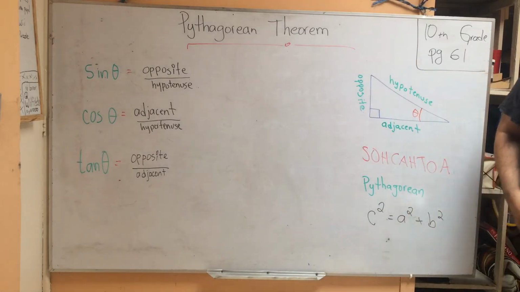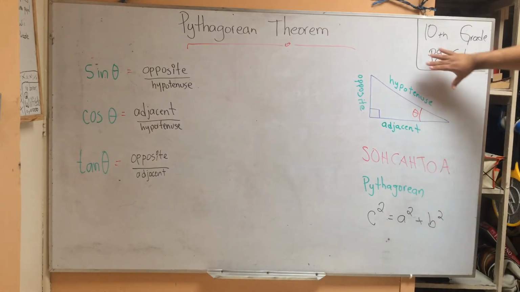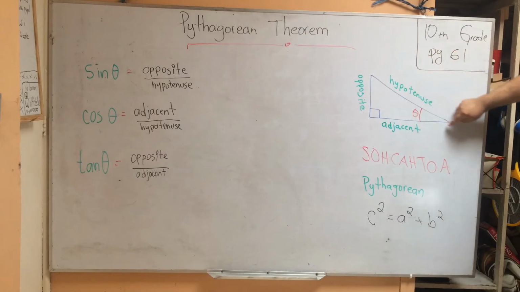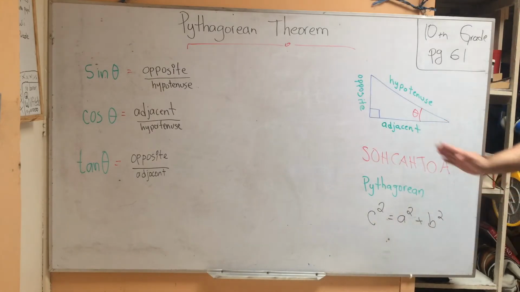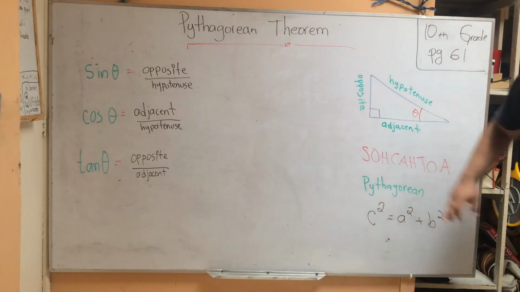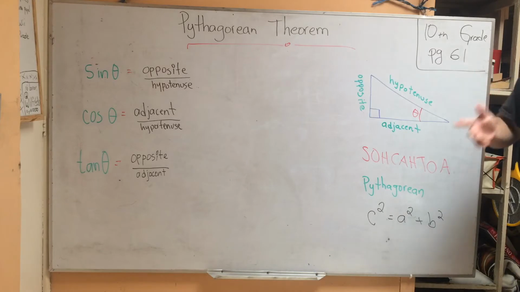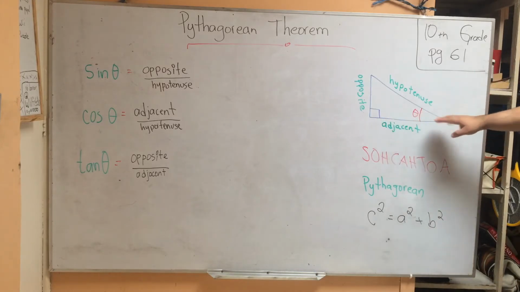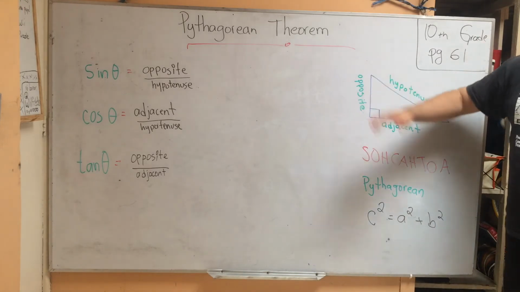Now, when we're talking about a right triangle and the sides of a triangle, this side, which looks the longest, is called the hypotenuse. This side is called the adjacent side. And this side is called the opposite side, because we're usually talking about this angle. So this is the opposite side. This is the adjacent. Remember that the definition of adjacent is that they touch. So this angle touches this side. It doesn't touch this side. That's why it's called opposite. And here we have the adjacent, and here we have the hypotenuse.